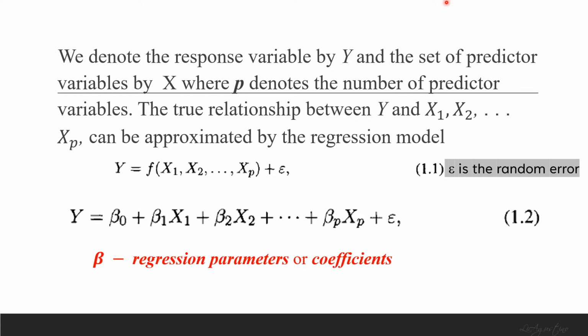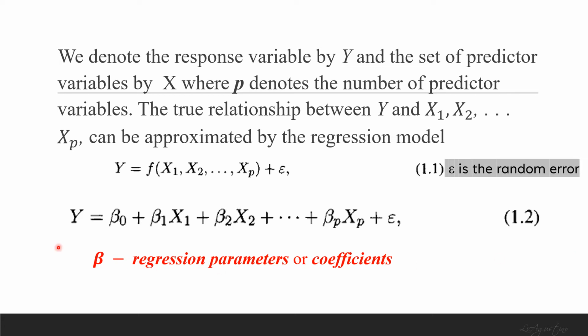Again, the error term is the difference between the expected value and the actual value. What is the expected value? This is our mean, and the real value is what we have. Any difference from that is what we call the error term. And this has to be very small, so we have to make it small. This random error accounts for the failure of the model to fit the data exactly. So the function of x1, x2 to xp describes the relationship between y and our factors. This is an example in the linear regression model.